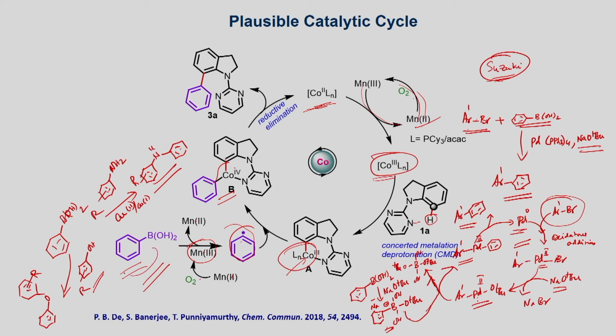You can also try to react boronic acid for the CH functionalization. In this way, in the example shown here, you can do the CC bond formation. In other words, you can do the arylation, which is a very useful reaction. The combination of cobalt, manganese has been shown here that can catalyze the reaction. Then you will be able to couple the boronic acid. You can get this compound. And as in the previous case we have seen, you can also try to react boronic acid for CH functionalization using copper based systems. You can make diaryl ether as a product.